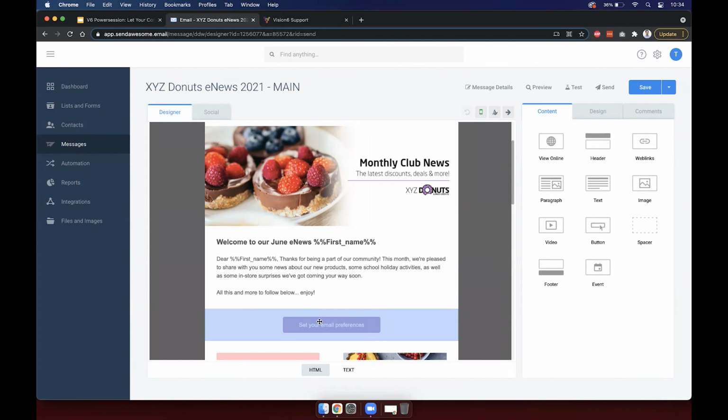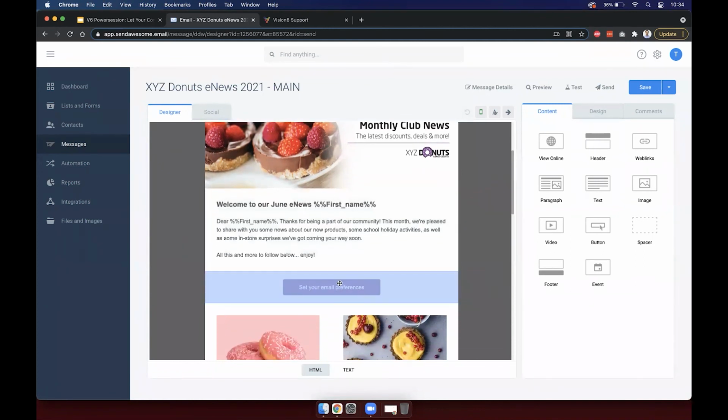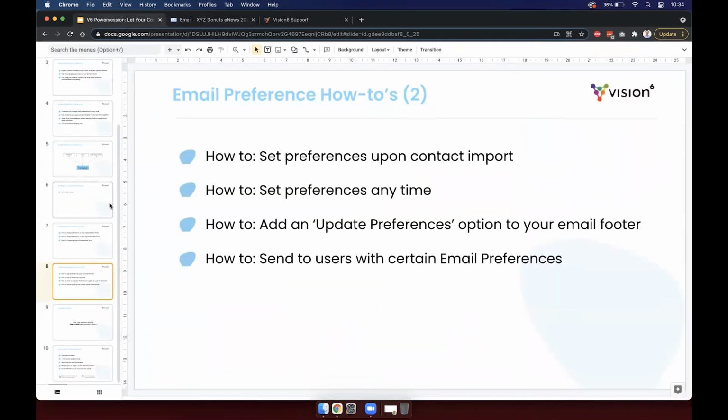We've sort of come full circle now. We've set up the feature, showed you how to use it, but also shown you how to allow your contacts to change preferences at any time. And of course, as long as you've got that footer link in there, they can still do it at any time. But sometimes once implementing the feature, we find a number of our clients like to advise their contacts about it with a button front and center like that, or within one of the newsletters, just to advise them, hey, we've got this feature now. Why don't you set your preferences so that you can receive just the right style and number of emails from us to suit your needs.